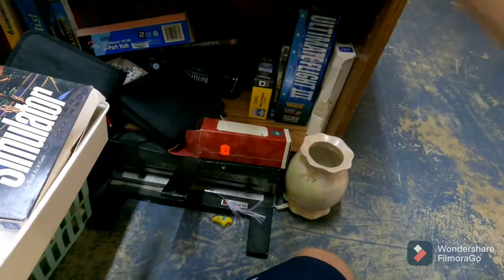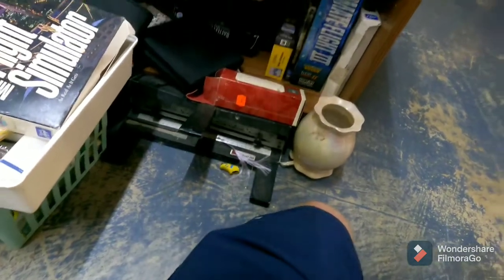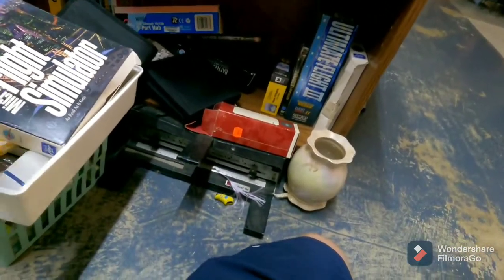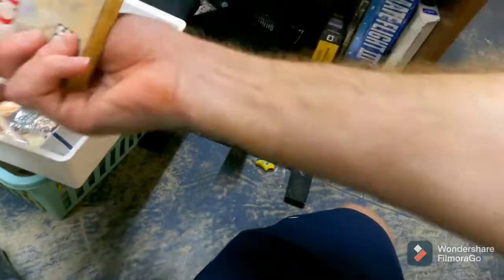I do look at that little fight simulator. I do put that on reserve just in case I need a quick item at the end. I'm not really sure if it's going to be worth it or not, but I do stash it just in case I need an item at the end. It's for my 3rd item.